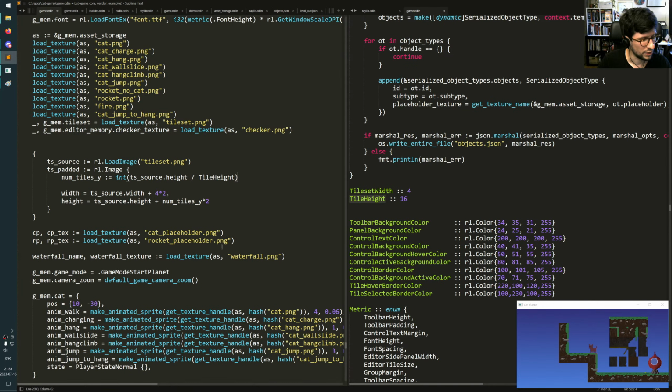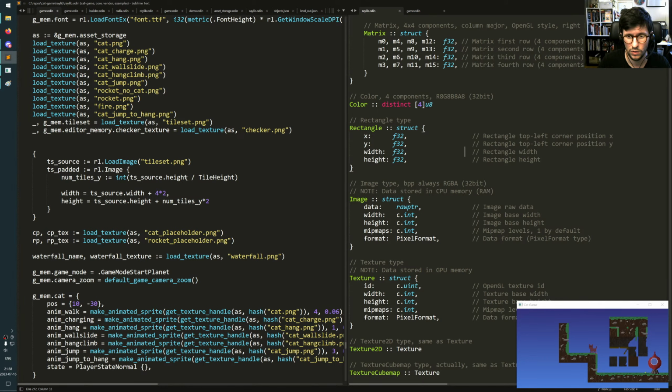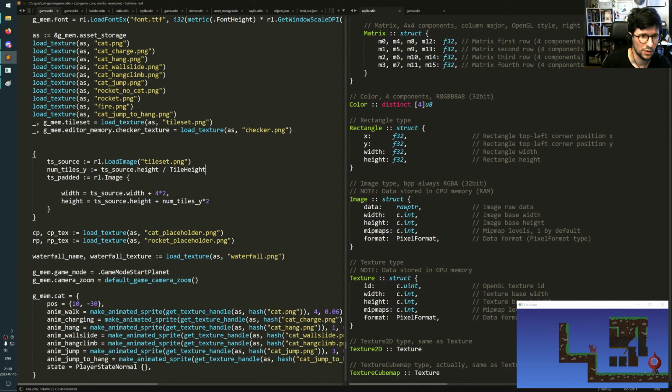Then you know correctly what is what. Okay, good. Oh, the height is actually an F32. Okay, well, never mind. I'll fix that later. Wait, what am I doing? I was trying to create my image here, and then I was trying to create a variable called numTilesY inside my struct initializer.